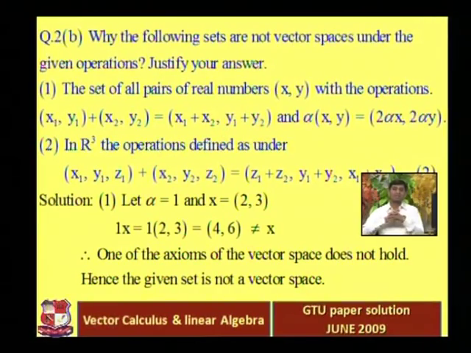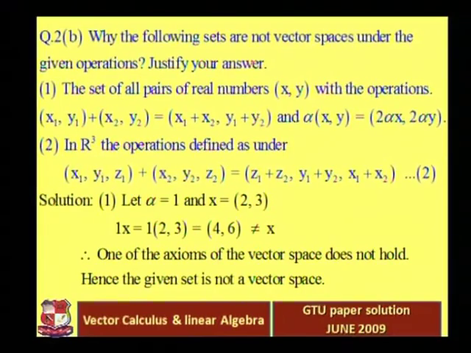You can understand what is the definition of vector space, right? There are 10 conditions that must be satisfied for a given set V. The first 5 conditions are for vector addition and the other 5 conditions are for scalar multiplication. In the first 5 conditions, the first one is closure, the second is the commutative law, the third is the associative law, the fourth is identity, and the fifth is the inverse for addition. So if these 5 conditions are satisfied for the given set V, then we can say that the addition is valid.